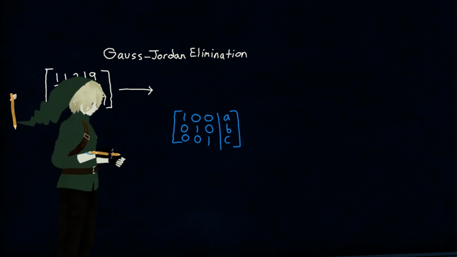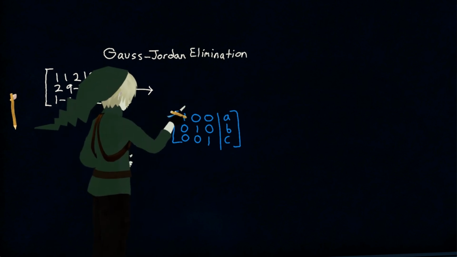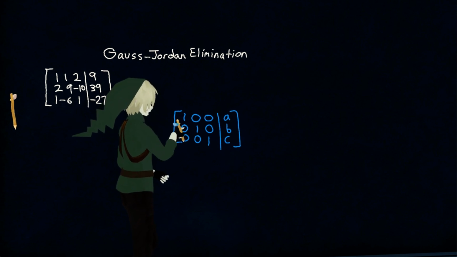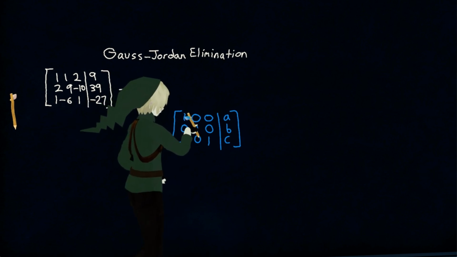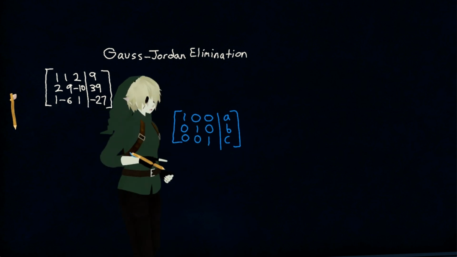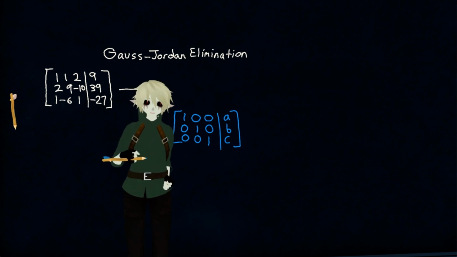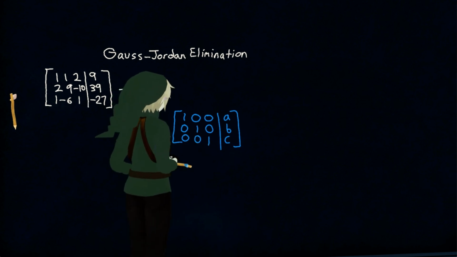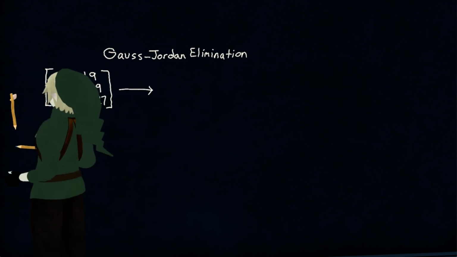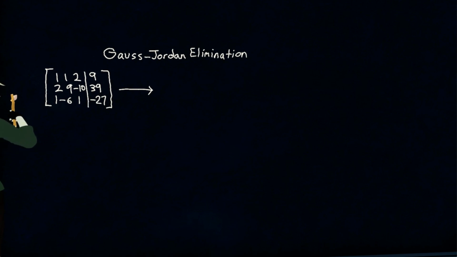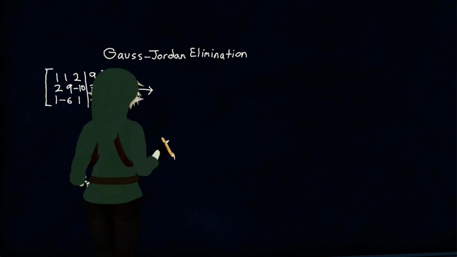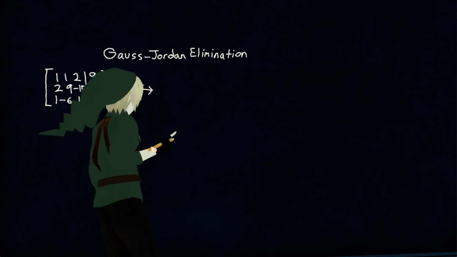So, again, the way this method works is we're going to try putting a 1 here and try to get as many zeros as we can, and then have a 1 here, make these into zeros, and then have a 1 here and make these into zeros. This is the Gauss-Jordan elimination process. This is the method that computers use. But because I'm not a programmer, I'm just forced to do this by hand. So let me show you how this process works.